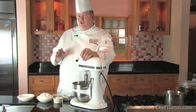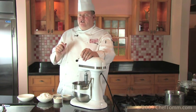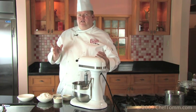So now it's time to make noodles. There's three major parts of making these noodles. One is the dough making, two is the stretching, and three is the final application, whether it's going to be a stir fry or it's going to be a soup.